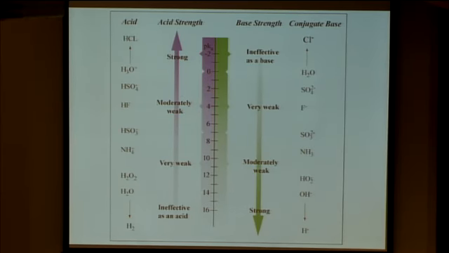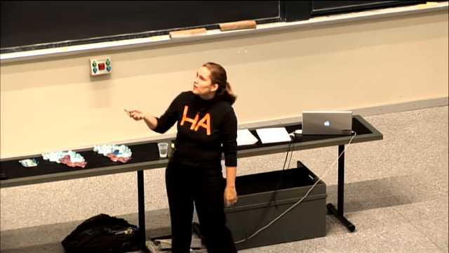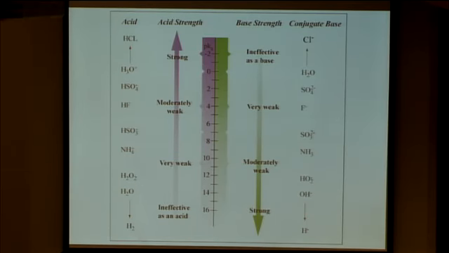So we talk about a strong acid. Most people are familiar with HCl, hydrochloric acid. It's a very strong acid, and its conjugate base, Cl-, is not really a base. It's completely ineffectual as a base. It doesn't really do anything at all. A strong acid really drives you all the way to hydronium ion concentrations. It doesn't go back the other way. It's not really an equilibrium, it's just going to completion there. So the conjugate is really, really weak, basically not a base at all.